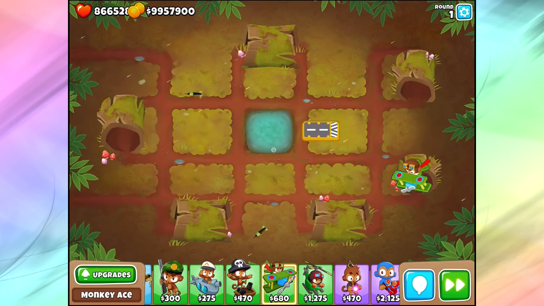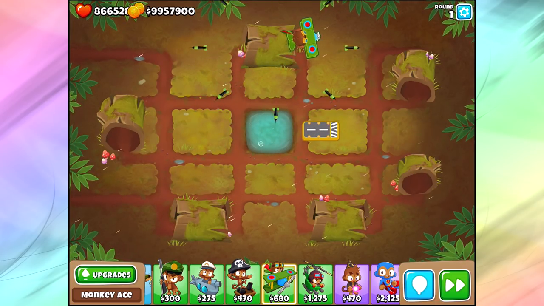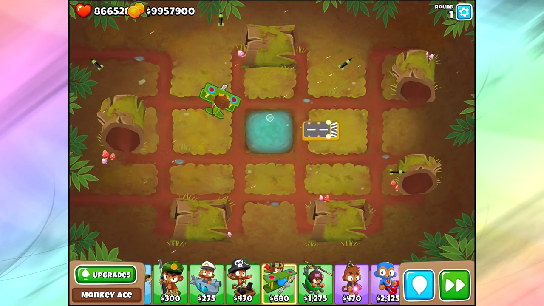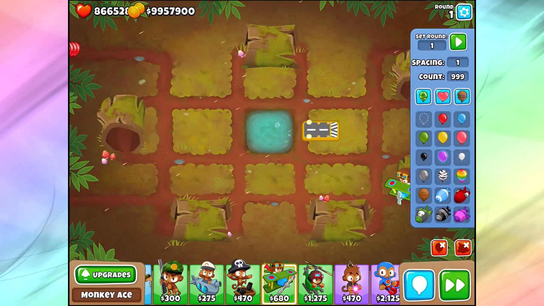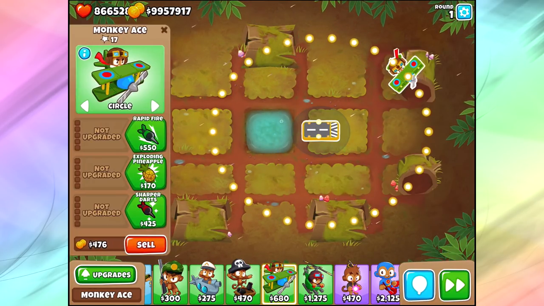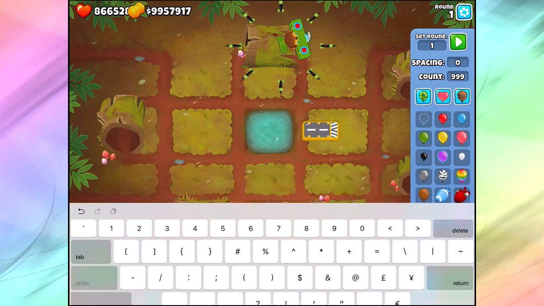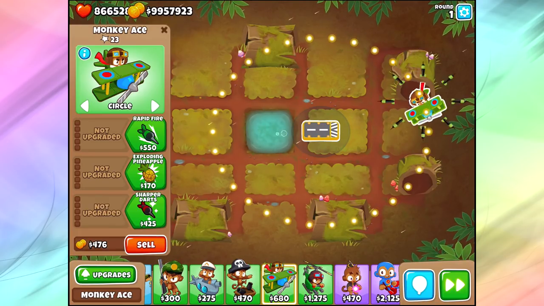But as a 0-0, what he does is he shoots out 8 darts, and each one of these darts can pop up to 6 balloons. So the total amount of possible popping power is actually really high, but the amount that we actually get is pretty low. If I did send out 999 red balloons or something like that, and we hit, we're going to be getting 6 balloons per shot. It's a lot better if I do this with 0 spacing right here, guys. And then once we see one dart hit, we can see it's going to go up by 6 every single time.